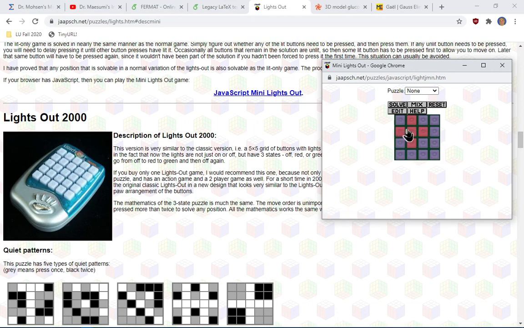Well, how do you play this game? What are you supposed to do? There are a certain number of puzzles here, or you can create a random puzzle here. The question is, somebody has turned on these lights in some style. Can you actually turn all of them off? Can you click on a certain number of buttons here that will turn off all of these lights? So that's why it's called lights out.